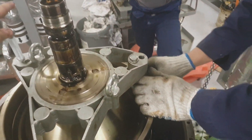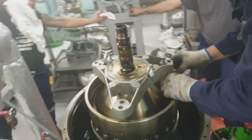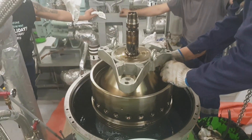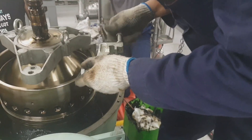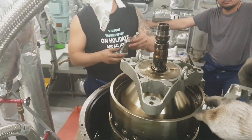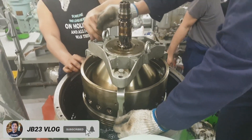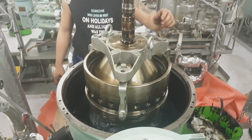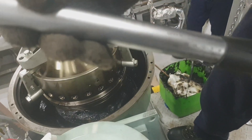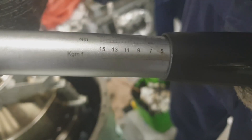I am now installing the compression tool of the bowl. The compression tool is already installed — the purpose of this is to compress the disk assembly so that we can let the lock ring be free, and we can detach the lock ring. We have to compress using the compression tool at the torque of 33 Newton meters. This is the torque range — 33 Newton meters is the limit when tightening the compression tool.